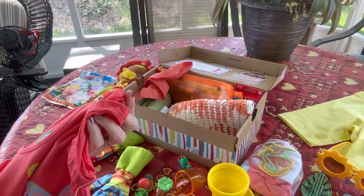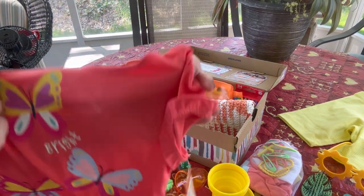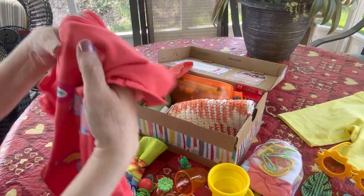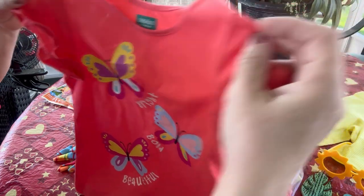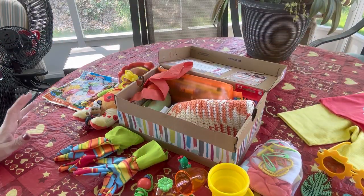The shorts go very nicely with the shirt from Walmart that I got on clearance — I paid nine dollars but it came in a pack of three. This is a size six, but look at the colors — perfect, matches my baby doll so nicely. There are butterflies on the shirt and the words are 'Bright, Bold and Beautiful.' I think this is one of my most favorite outfits I've ever packed.